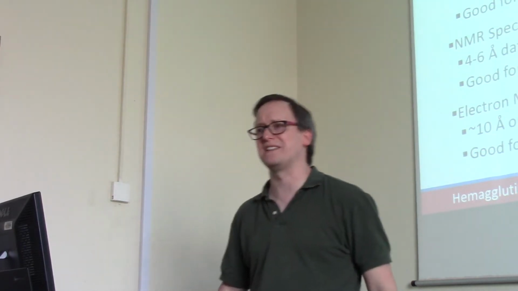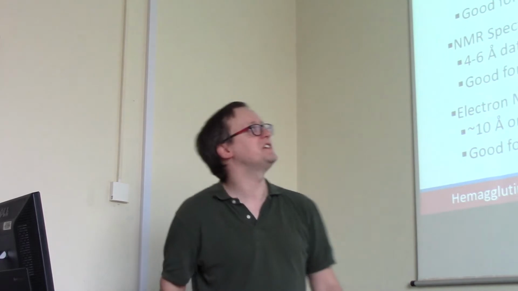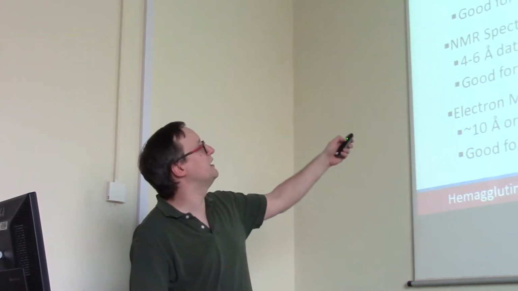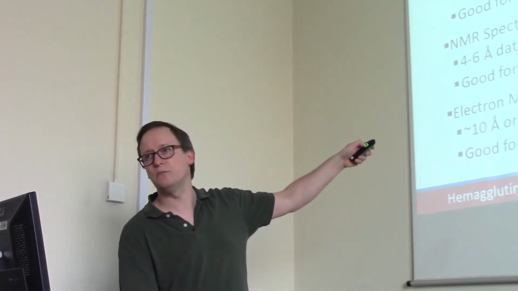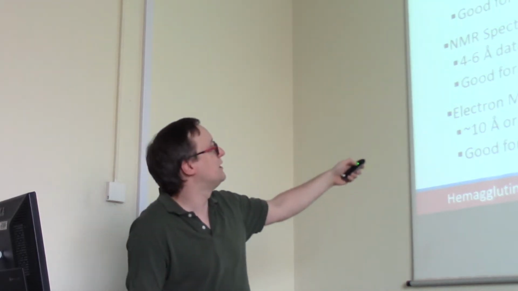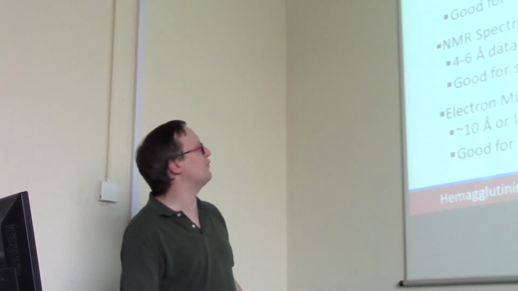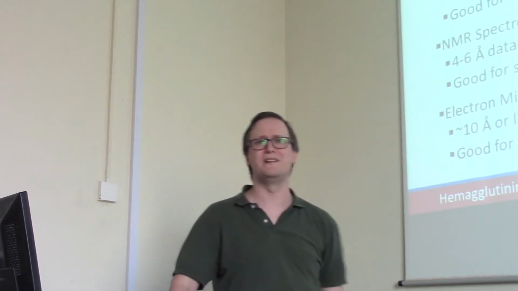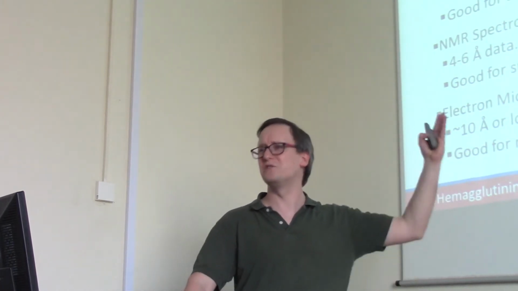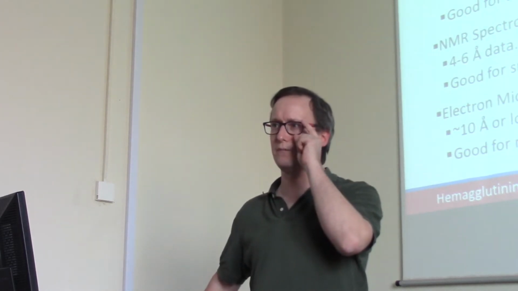So, which of them is best? Which of them is best? You could take the facile perspective and say X-ray crystallography has a lower, 1.3 angstrom, we're going to call that angstrom, resolution than does NMR. It's twice as bad. Look at that. 4 to 6 angstroms. That's terrible. And then look at electron microscopy. 10 angstroms. Who would bother using such a thing? But the reality is, there's more to this than resolution.